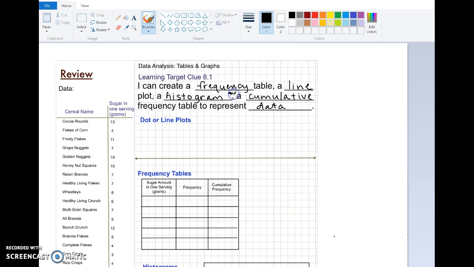Right here: I can create a frequency table, a line plot, a histogram, and a cumulative frequency table to represent data. Now let's start by first making sure we know what data is.